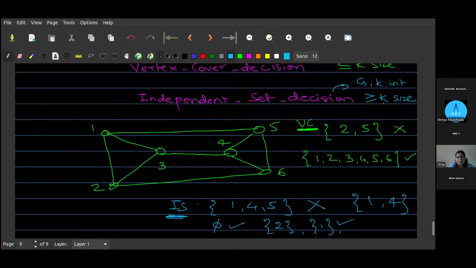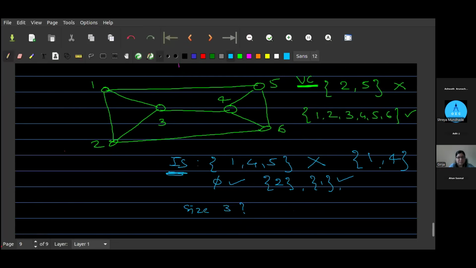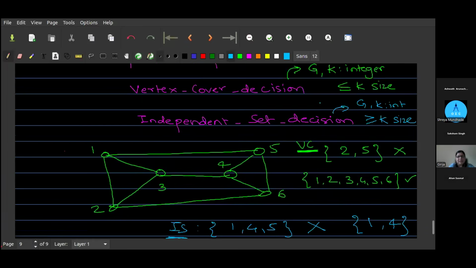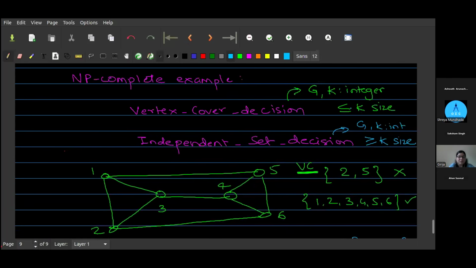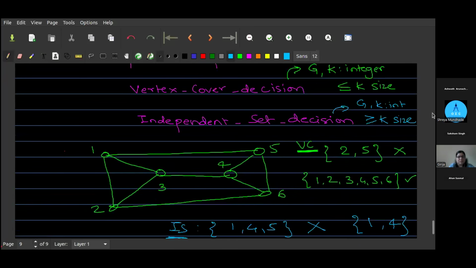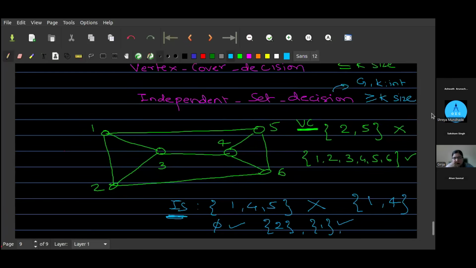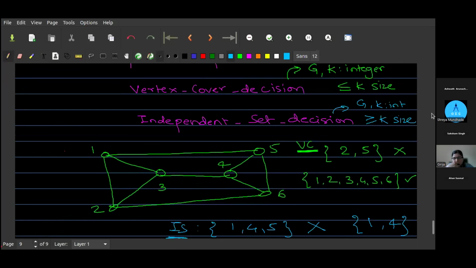If k happens to be 3, then the answer, it's a decision question now, right? So with k equal to 3, the answer will be no. With k equal to 2, the answer will be yes. And anything larger than three subsequently will be no. Similarly here, something smaller than k is automatically there. If we wanted to do the independent set decision to find the maximum number of vertices you can have, that would pretty much be the same as the vertex cover decision. I'm coming to the connection between the two, but just hold on for 2 minutes maybe.